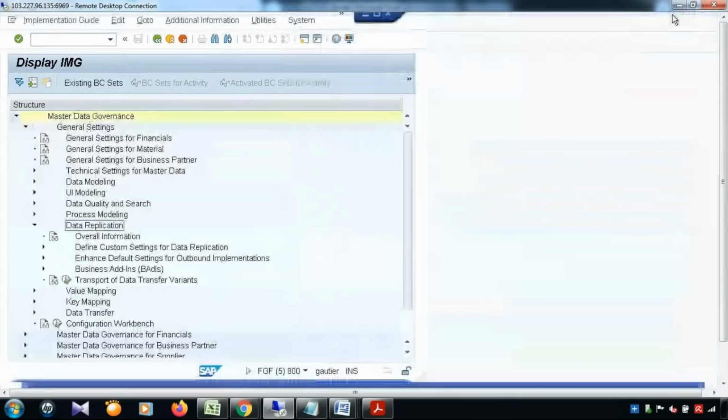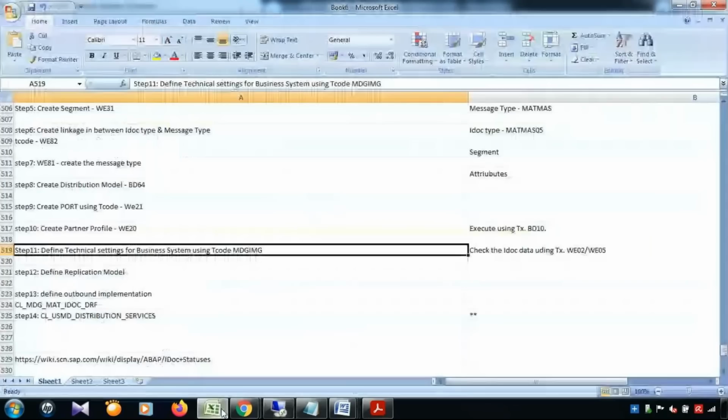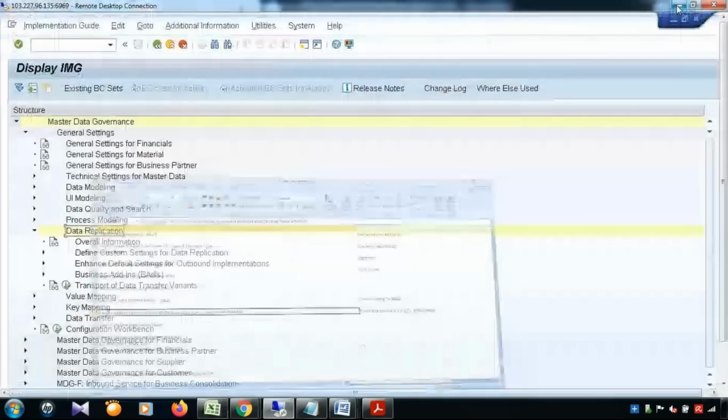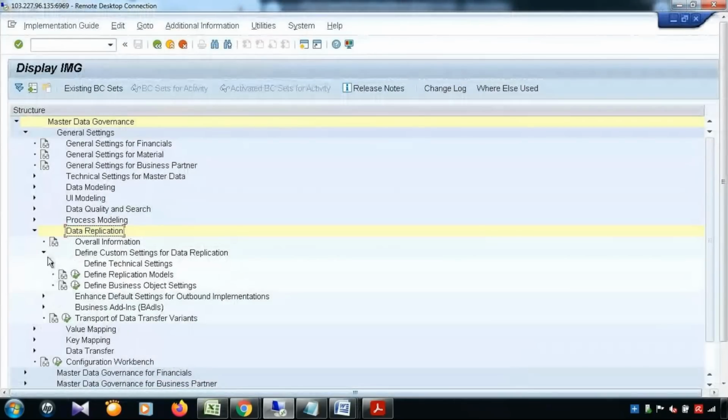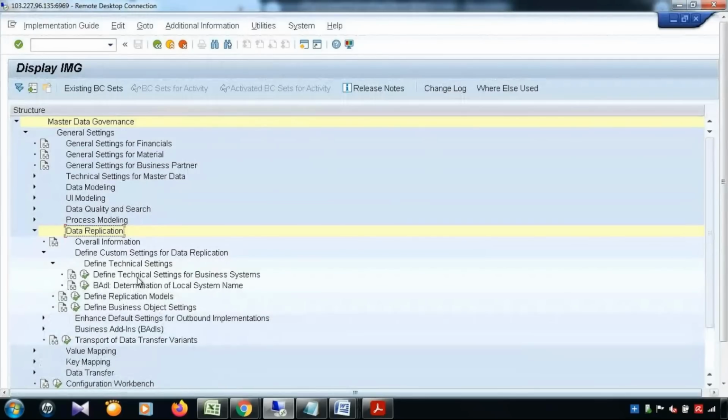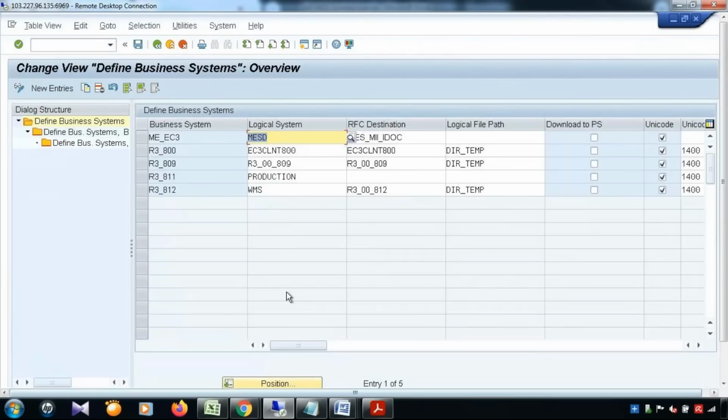Next is define technical settings for a business system. Here it is. Now what do we need to create? We need to create one business system.